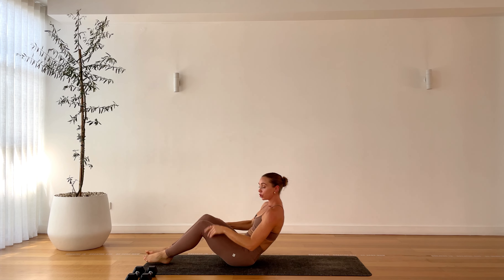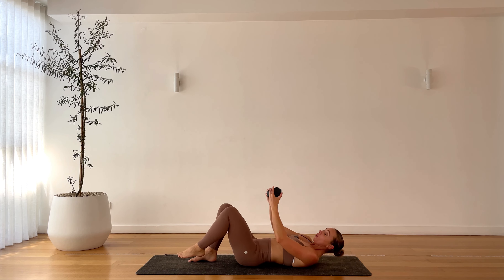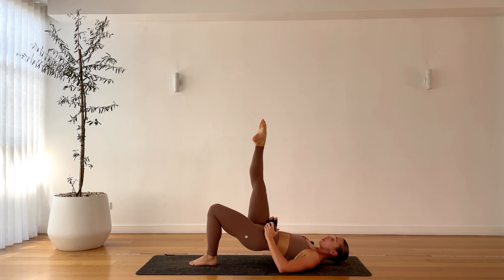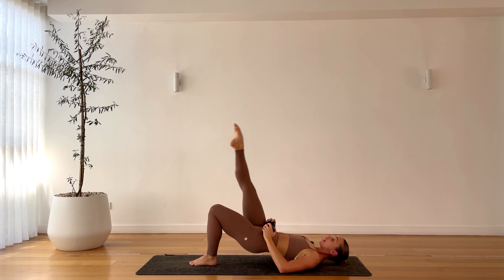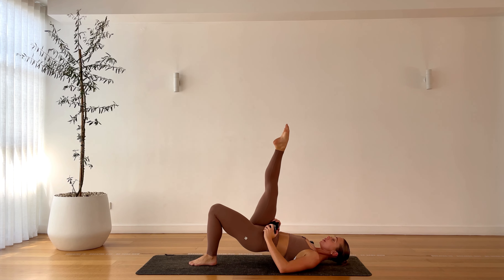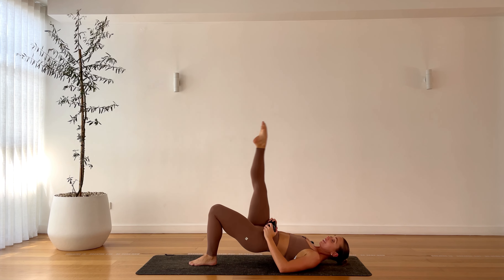Roll down through the spine, take a moment. We're going to grab one weight — take one dumbbell to start, have that other weight handy. Starting with one weight on your hip, we have a single leg bridge. Press up through the left foot, extend that right leg long, point the toe. Drop the leg, lift the leg, drop the leg, lift the leg. So it's a leg raise as we're in that bridge hold. We're not here long — burn it out with me, keep those hips steady. Three, two, one.